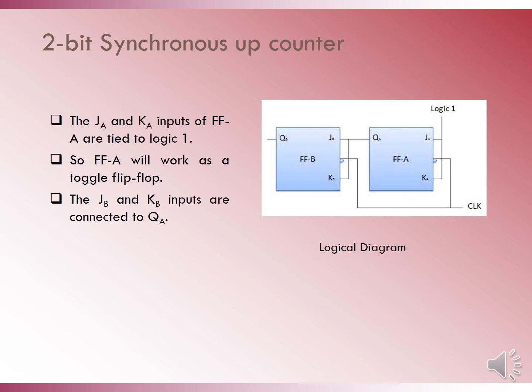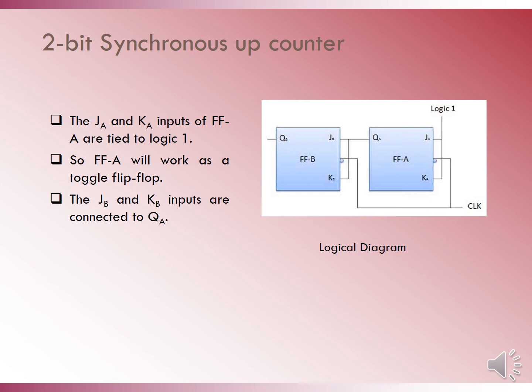This happens because of the finite propagation delay inside flip-flop A. Because of this propagation delay, at the instant of arrival of the clock pulse, which was common for both flip-flops, QA had not toggled from 0 to 1. It was still at 0. That is why on the first clock edge, flip-flop B is not going to toggle. It will remain at logic 0. So the output at the end of the first negative clock edge, for QB QA, is 0 1.